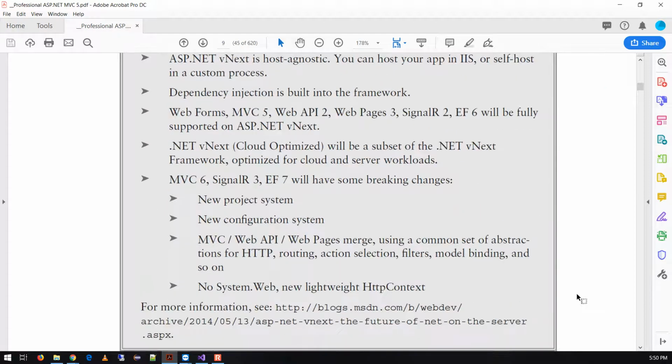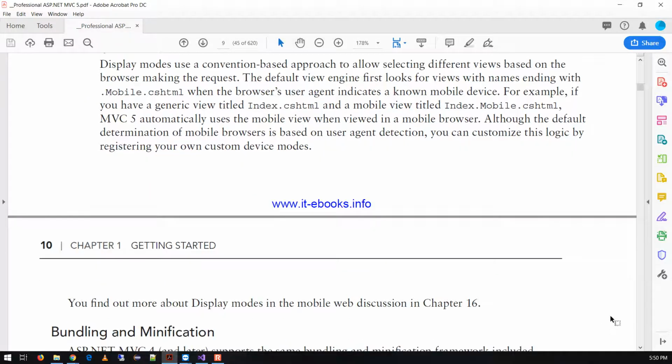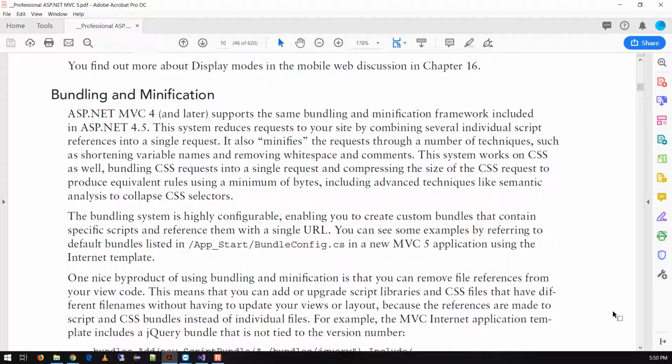Moving on. They go through a little bit of a breakdown here. Now the interesting thing is, at this point, our book is written around MVC 5. There is an MVC 6 already out, and I know we can get to it through Visual Studio. I'm not sure where they're at with MVC 7. I haven't read up on it, but I wouldn't be surprised if that's really, really soon too. I don't know what they're adding to it. I don't anticipate any revolutionary changes. Usually they're just adding improvements and some components. But it's hard to say without knowing what the specs are.